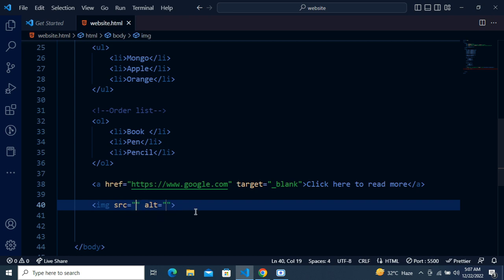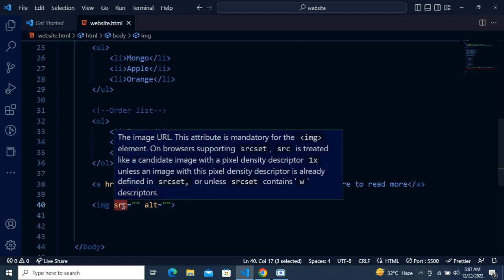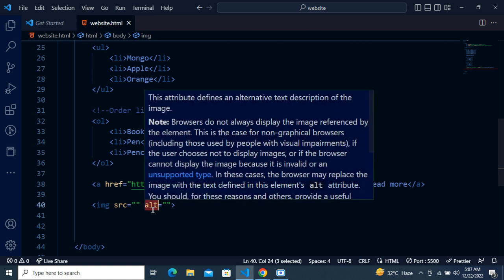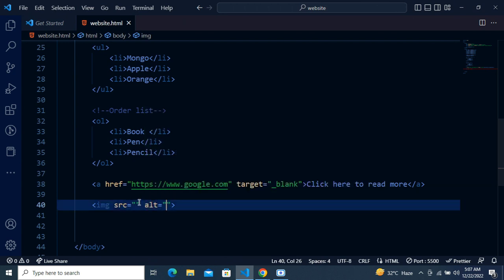The img tag is self-closing, right? It has a source, which is SRC, stands for source. That's the URL where you are getting the image from. And it has another attribute called alt. This is the alternative attribute, right? If the image is not displaying, there should be an alternative text that describes what the image is supposed to display.